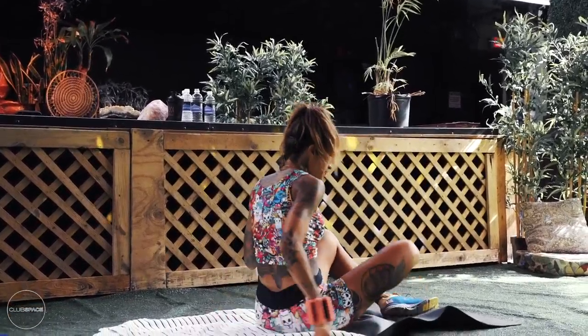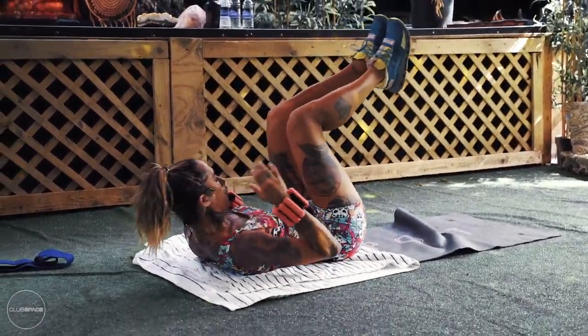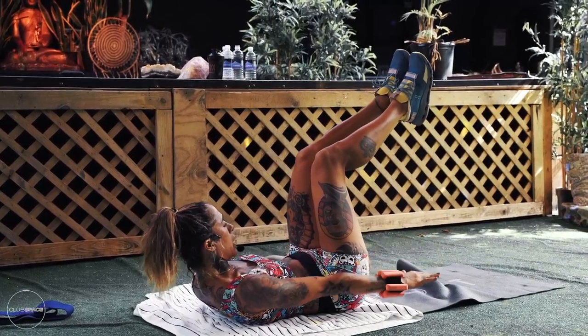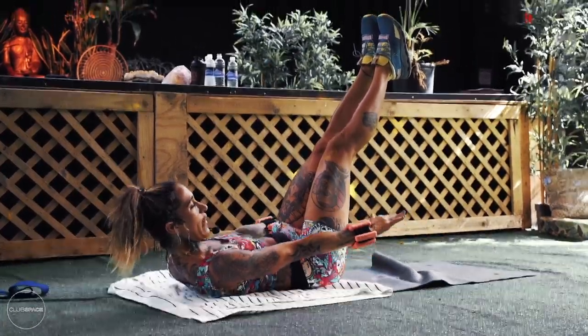So we're here. You're going to be flat. Head, neck, and shoulders come up. And you're going to pulse. You're going to pulse those 100. Here, pulse, pulse, pulse. Pulse them. Suck in your stomach. You can bring your legs out to 45 if you want to make it more advanced.